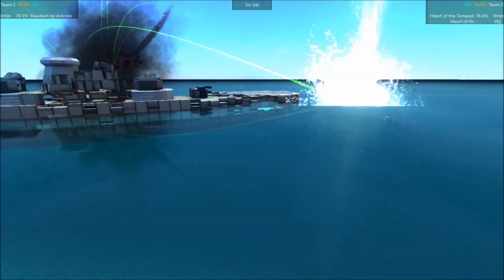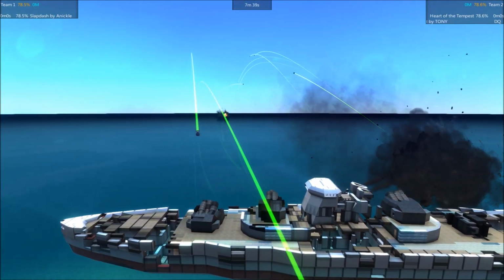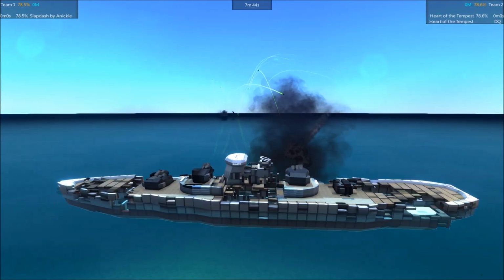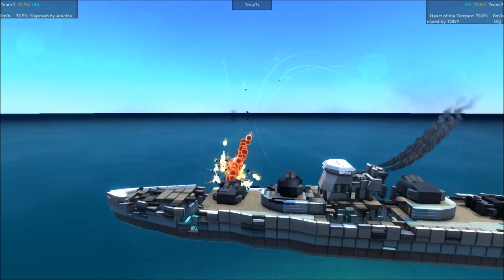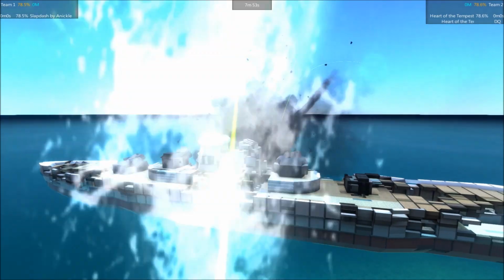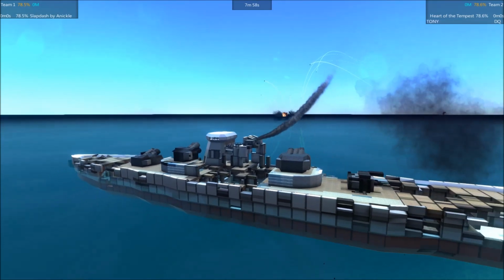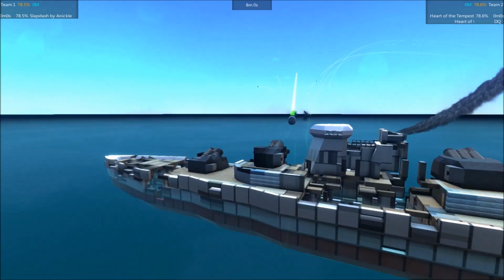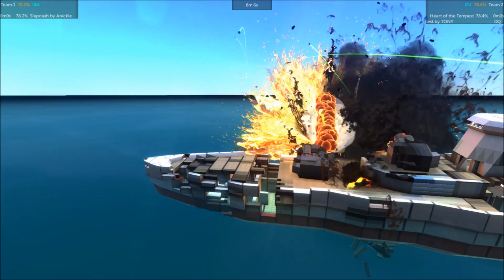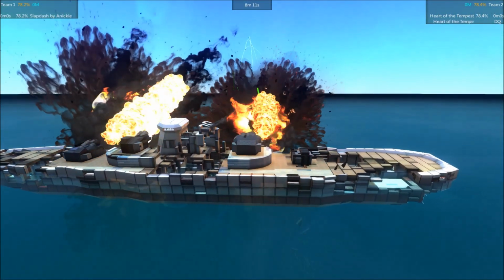Both ships having a little trouble hitting each other at this range because they're both constantly turning, and they've got so much barrel damage that they have to arc their shells way high to make the range, and so they're just kind of missing each other for the most part. I think we may have a draw here, folks. I don't know if either ship is going to be able to knock the other down by 5% in the next 2 minutes. Ooh, solid hit to the Tempest's bow there. Or Slapdash's bow, sorry, wrong ship.